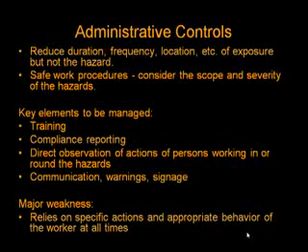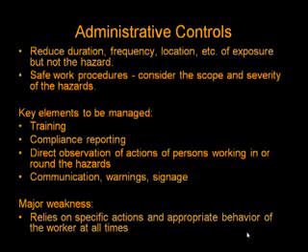In other words, if there are issues where people are bypassing the rules, the guidelines, the protocols, how can you get compliance? What kind of direct observation of the actions of people, employees working in and around the hazards need to be put in place so that we don't have what might be called scope drift, as we, by human nature, look for easier ways to go about doing things and inadvertently put ourselves at risk? What types of communication, warnings, signs, etc.?